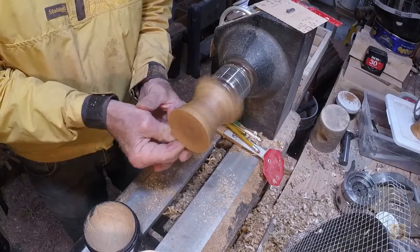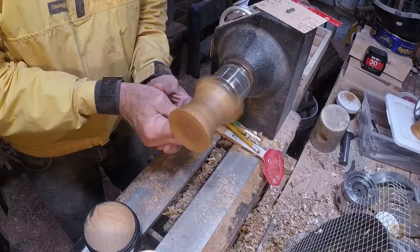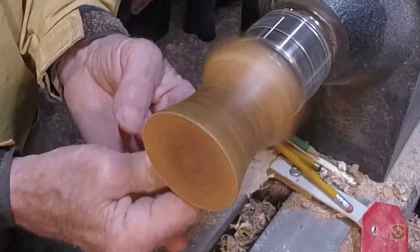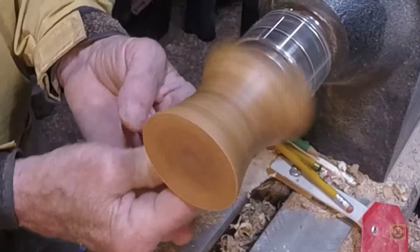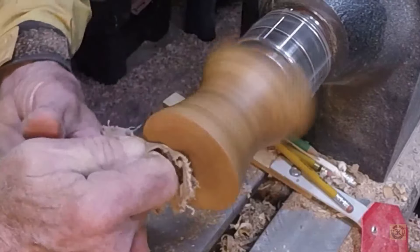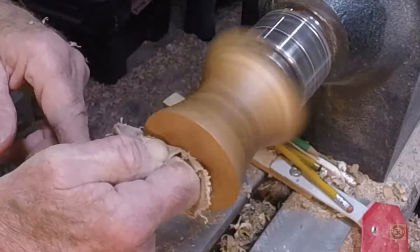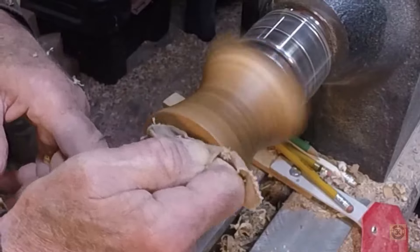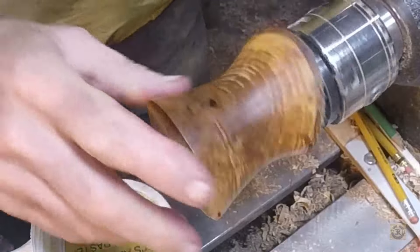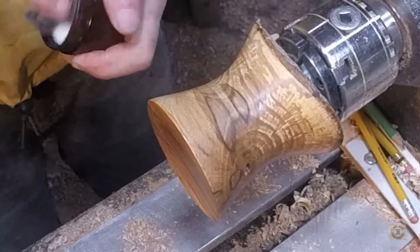I finished a few of these with Axe abrasive paste and Axe wax, but the last ones I did with wipe-on poly — two coats of that gave a nice durable finish. The only problem with making the base 72mm instead of around 60mm, which is what I would like, is that it looks a bit bottom heavy. Could have gone in more. I'll pay more attention to the form on the next one. Just the abrasive paste leaves a pretty enough shine, but I wax it anyway.